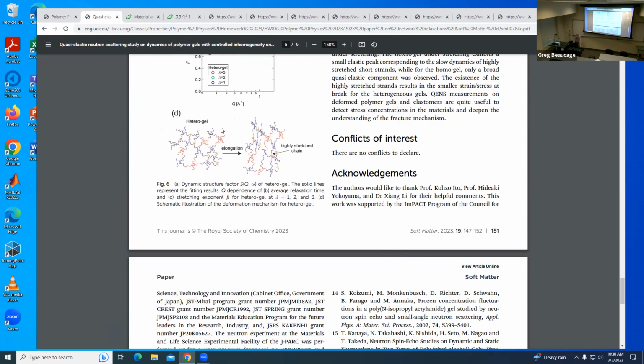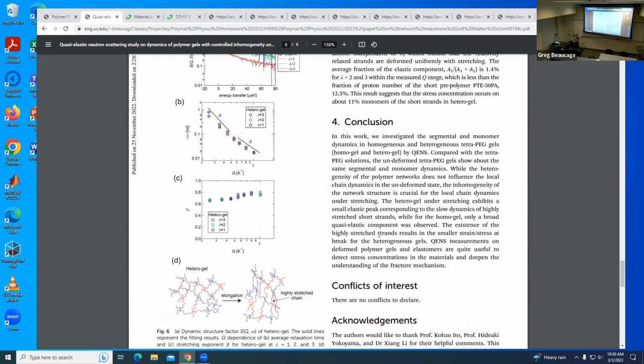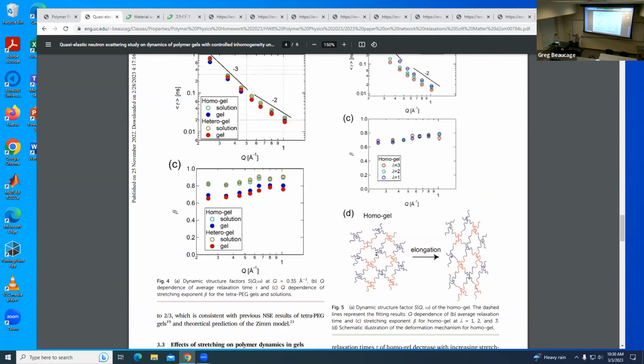And he says, that's because, and this is where he had an idea when he first made this experiment of what was going to happen. And then lo and behold, he finds it out, right? This is the answer. Because all the strain goes into the little things and the big things aren't changed at all. That's stress concentration at the small chains. And this is his evidence for it. And it seems to be pretty strong evidence. All right, so that's kind of the point of the paper.